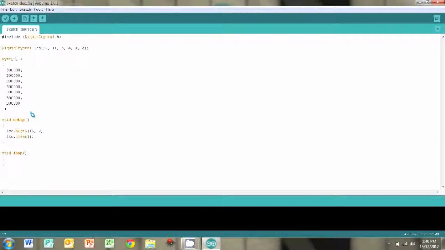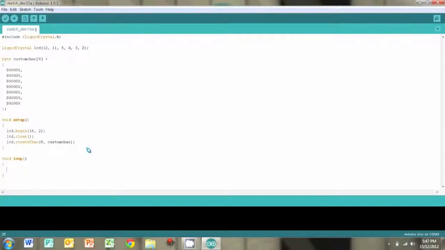Next thing we're going to have to do is use a command called lcd.createChar, but actually we've got to name the byte first, so let's call it something like customChar. Anyway, so we're going to use lcd.createChar, C capital, second C capital, and we're going to create a char character which has a number in the memory address, so we'll put it as 0 and use the byte array of customChar.